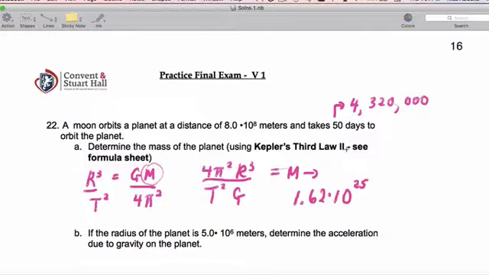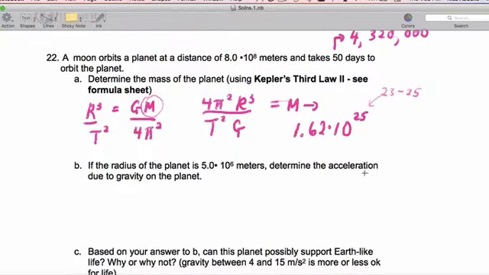I'm going to give you one small hint. I'm trying to choose Earth-like planets for these example problems. So if you're kind of looking for a guidepost as to whether your answer is reasonable or not, look for a number between 23 to 25 on that power, and you'll know you're good.